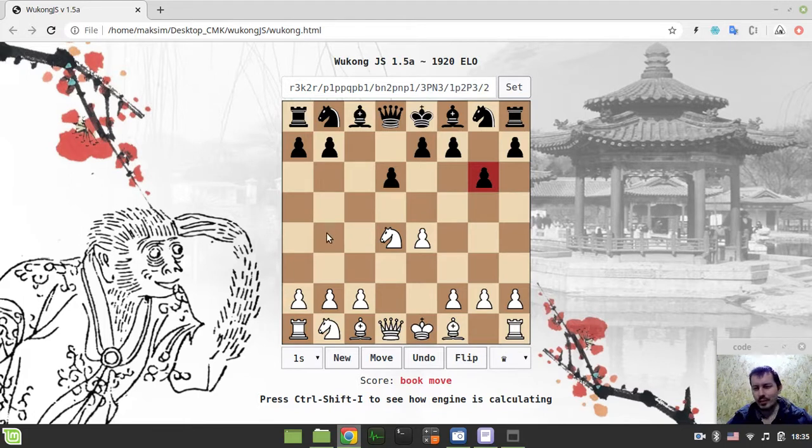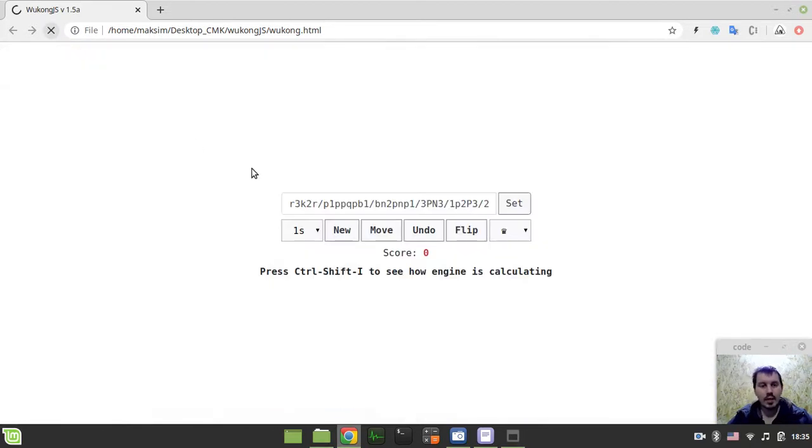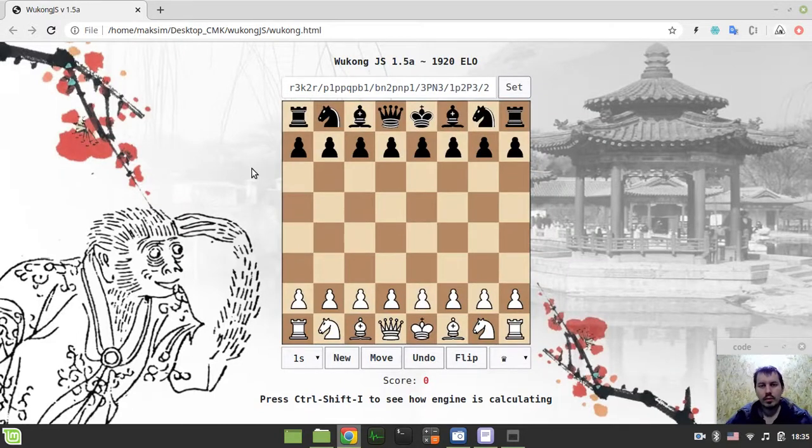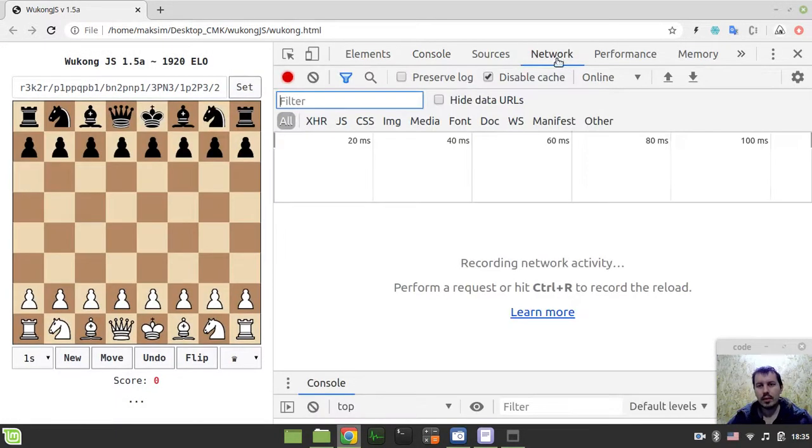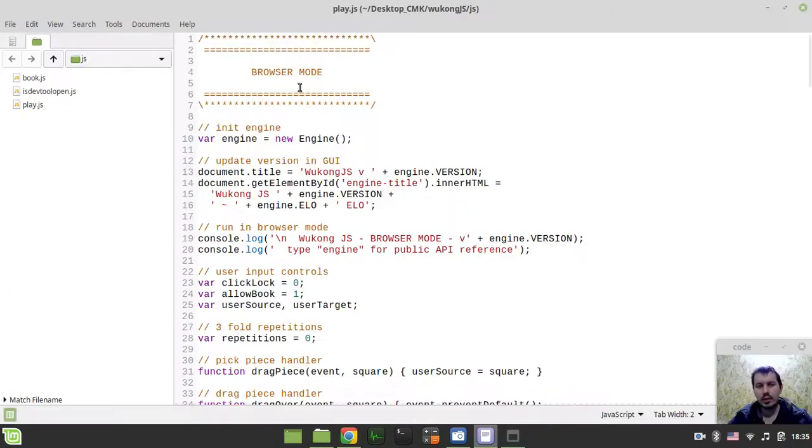So obviously you won't have any sounds in the UCI mode unless that feature is provided by the GUI you're using. Okay, I want to open the developer tools, and within the network tab disable cache, to make sure that every time I make a single change in play.js, I'll be able to see the difference.